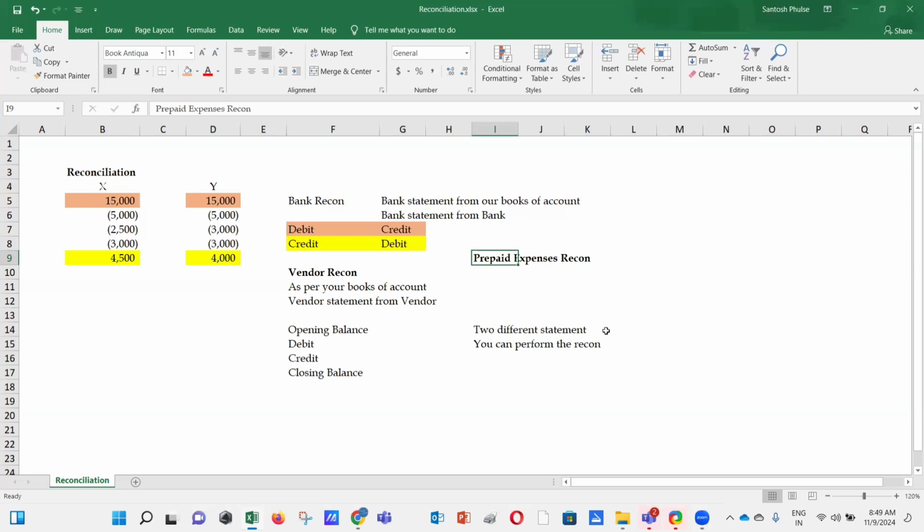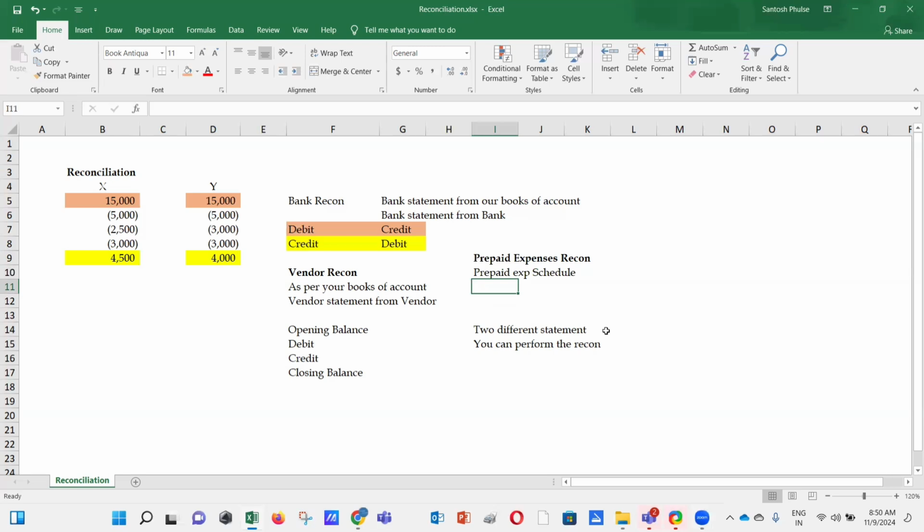Second, you have the ledger details from your systems, your books of account. Similarly, the second record to be used is the prepaid expense schedule, what you have maintained in Excel, which has all the details: how that prepaid expense arises, which vendor, what's the duration, how much is expensed off within the first month, second month, third month, and what's the closing balance as on date as per your prepaid expense schedules.